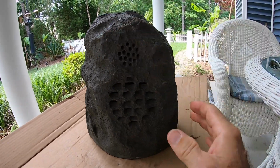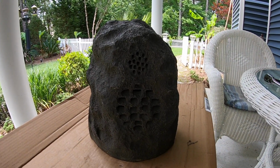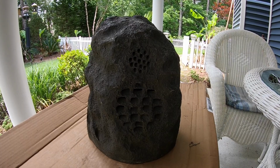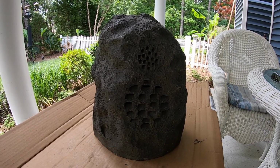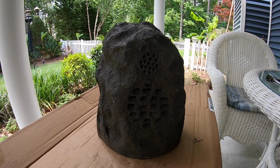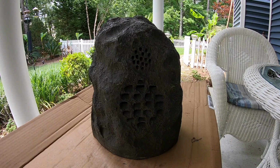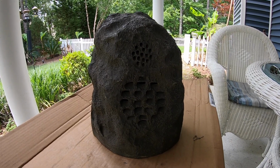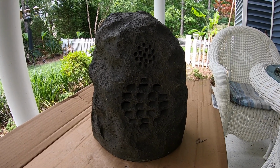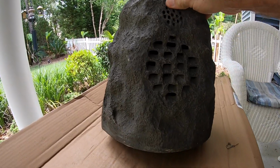Let's talk about the speaker real quick, why I think it probably failed, why all of them failed. Remember I said I had 8, which I have 7 failures out of 8 over a 10-year period. So I think that will always come back to engineering design. Engineering design should compensate or accommodate for things like environmental conditions, like rain, humidity, wind, and things like that.